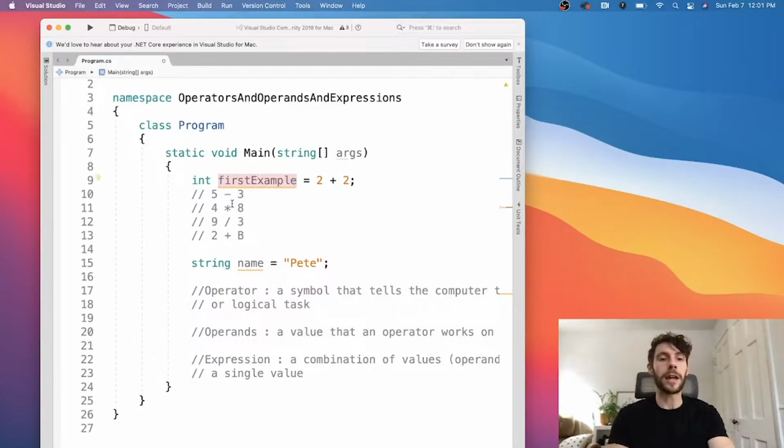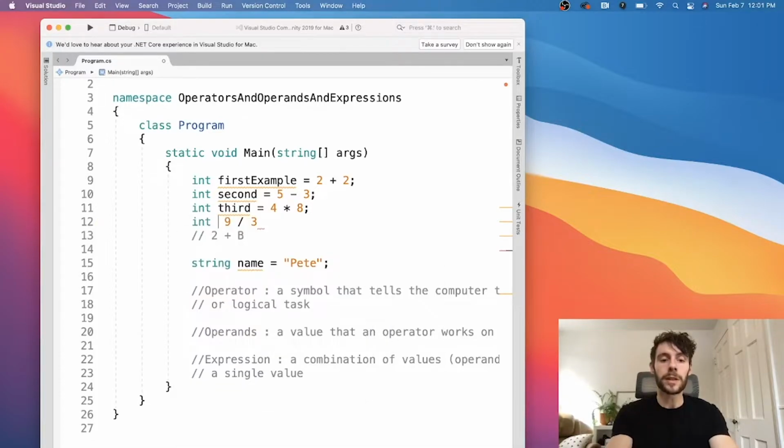So the same way that the minus sign enforces the rule that you need an integer on one side and an integer on the other side, the assignment operator works the same way. So we can go through, and it's no problem to store all of these expressions into variables.